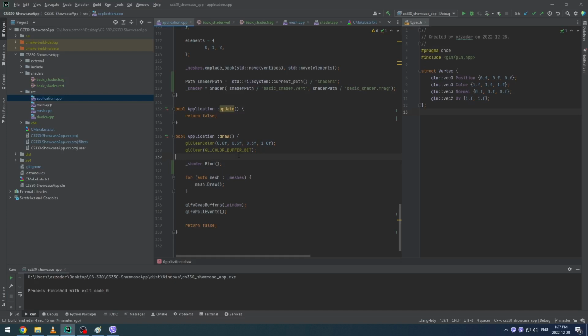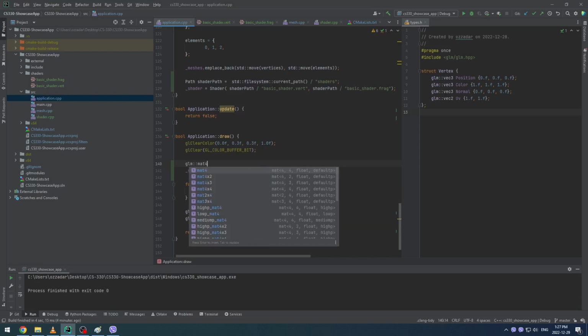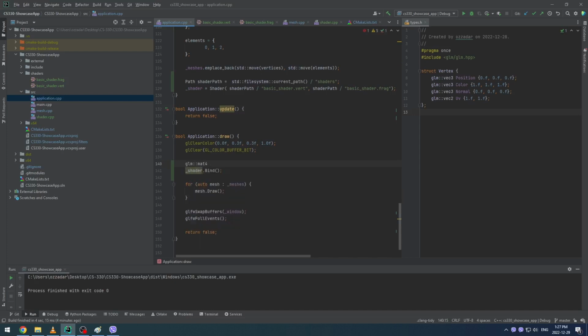So what we're going to do here is, in our draw function, do this every frame. Eventually you would have a camera object that you would move around the scene to do this kind of stuff, but we're going to do it this way. We're going to define a mat4, which is a 4x4 matrix, which is going to be our view matrix. And this view matrix is going to be equal to glm lookAt here. And now we don't have access to that function.